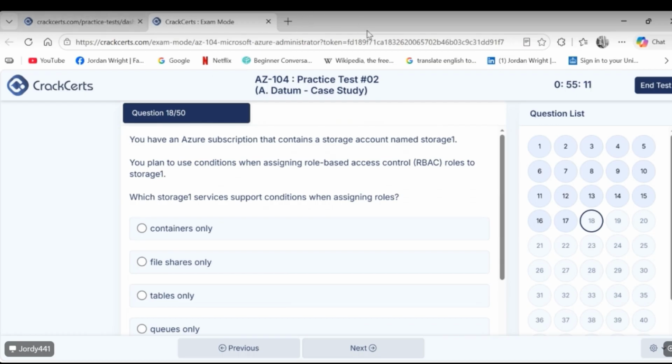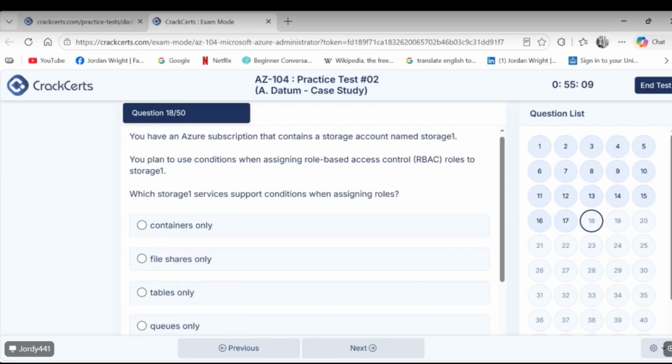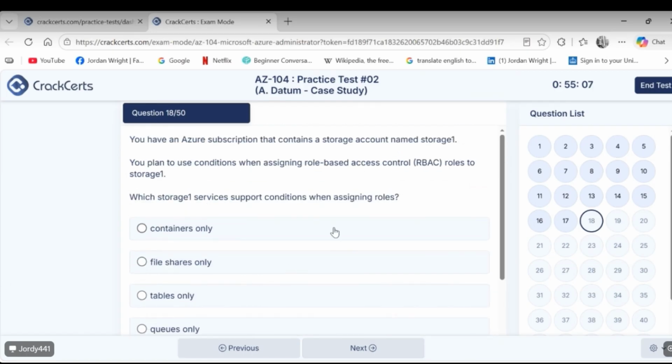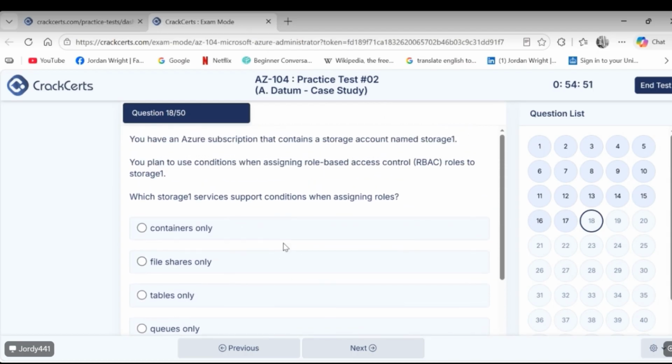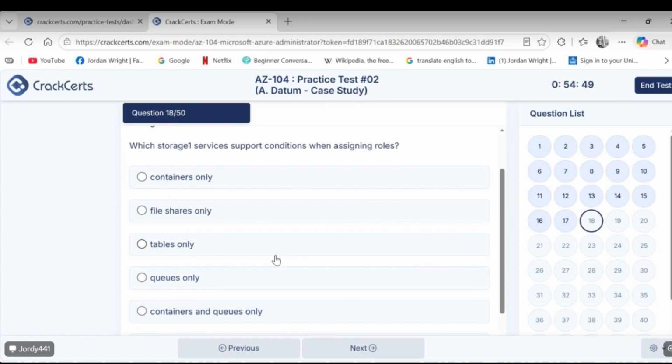Okay, so you got RBAC rules, role-based access control. Storage 1. Which Storage 1 services support conditions when assigning roles? Okay, I'm just going to leave this one to you.